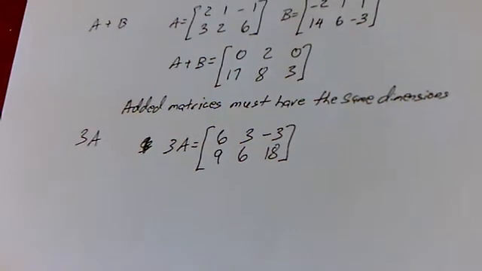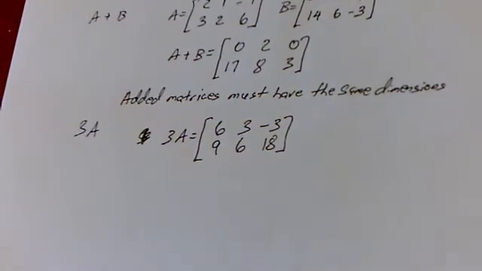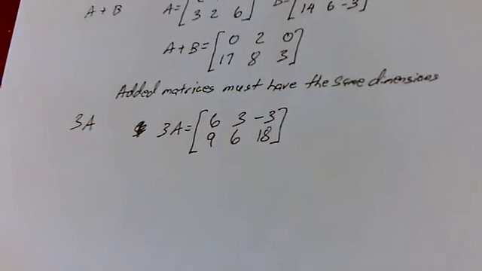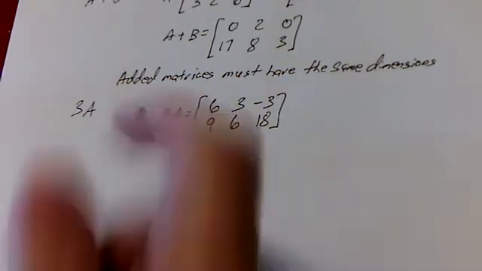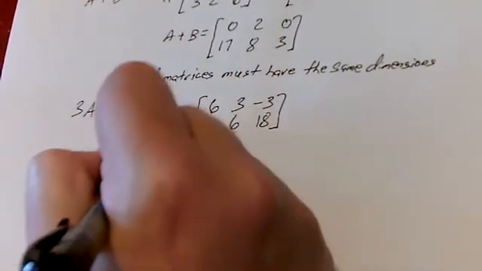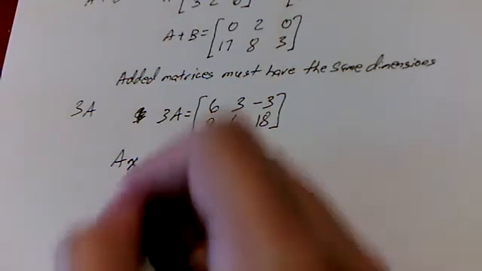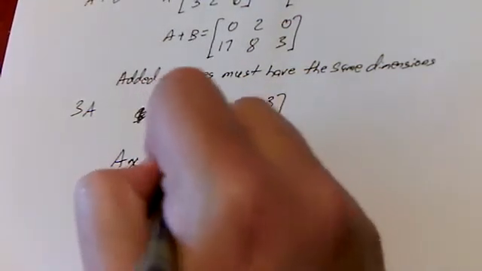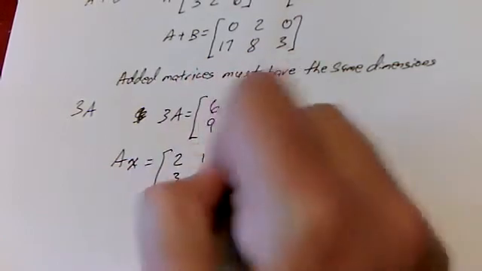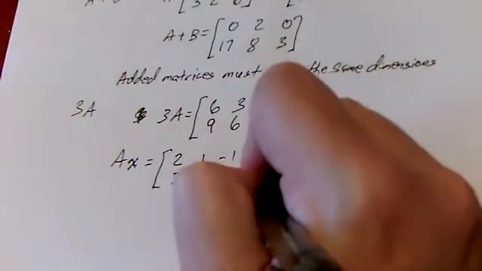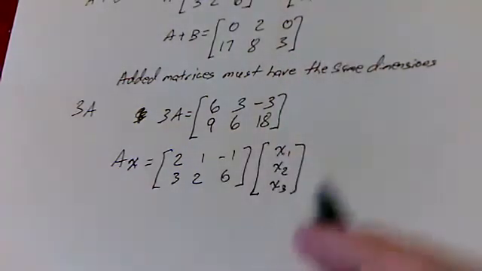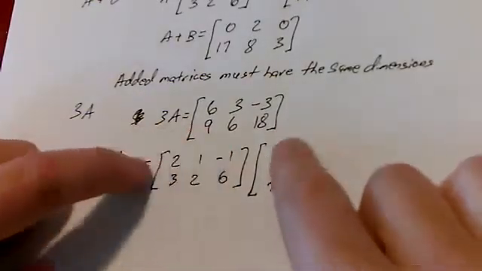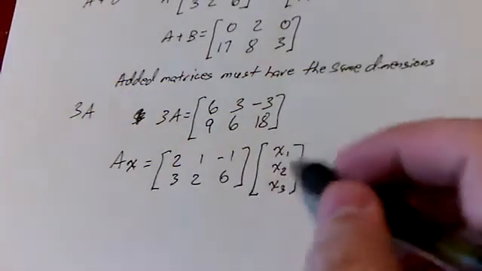The next thing we looked at: when we had vectors, we didn't really multiply vectors. But we can multiply matrices. If you think about it, we didn't multiply 2 vectors by each other, but we did multiply a vector times a matrix. We did A times X, where X was a vector. In order to do A times X, using that same matrix, I had to have my vector X have as many entries as I did columns in my matrix A, because I go across the row and down the column. So I had to have this matching up.